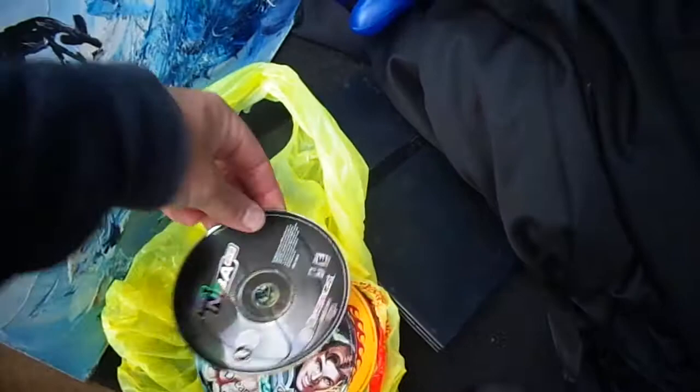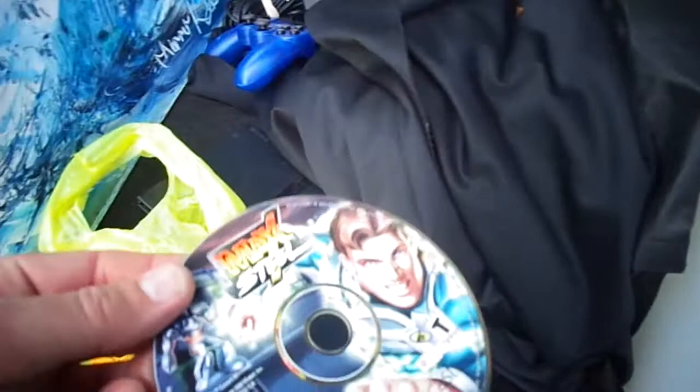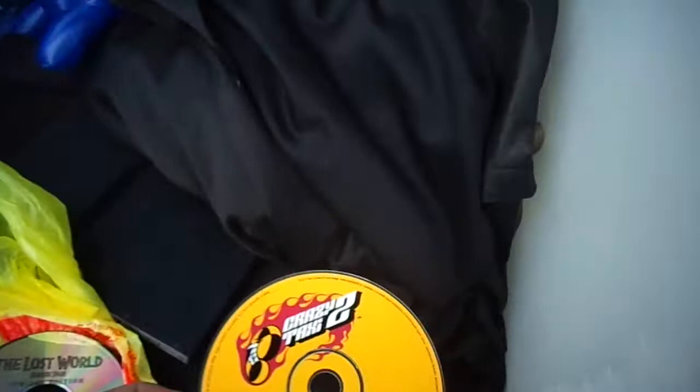I got a Sega Sports NFL 2K2 and a Sega NBA 2K2 for Dreamcast. I got this game Max Steel — I'm not familiar with it at all. It looks legit but it might be a bootleg; the printing on it is weird and you can burn games for Dreamcast. This is a legit Crazy Taxi 2 — I bought it anyway because if it plays, I'm sure I'll be able to move it to someone else.